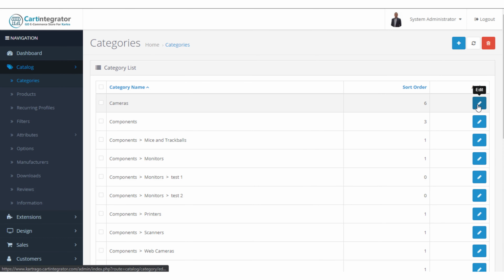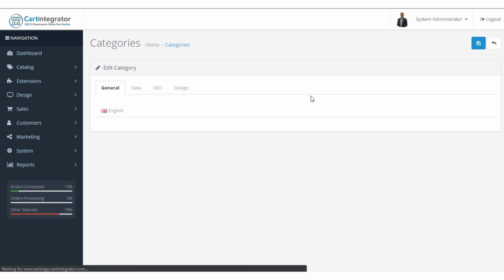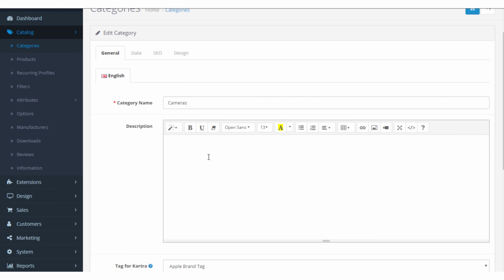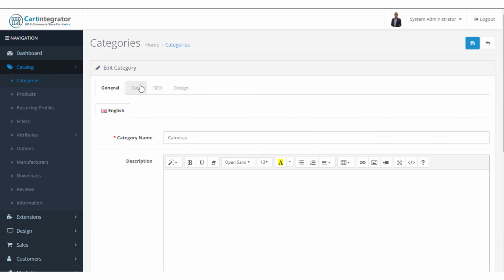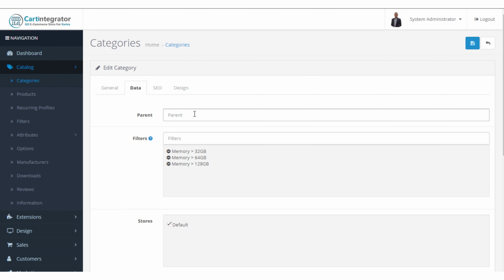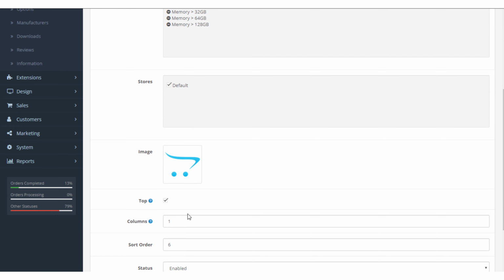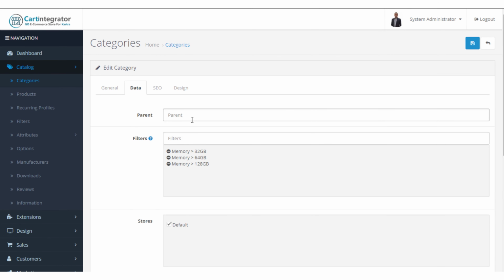Within the individual categories themselves, we have quite a bit of information that we can configure. We have a WYSIWYG editor where we can add text to our categories. We can add category names. We can specify whether it's a parent category, whether it appears in the top menu of the store, whether it is a sub-child category or a subcategory, and we can apply various filters there, and these are all covered in more detailed training videos.